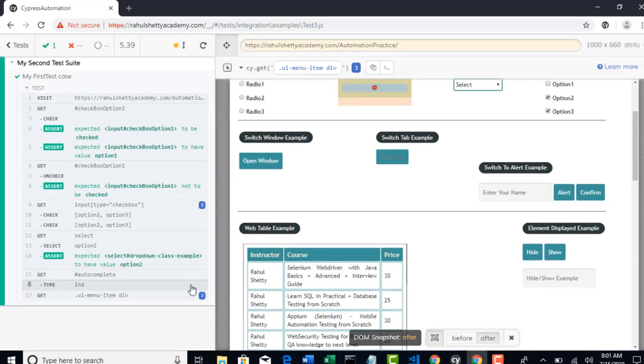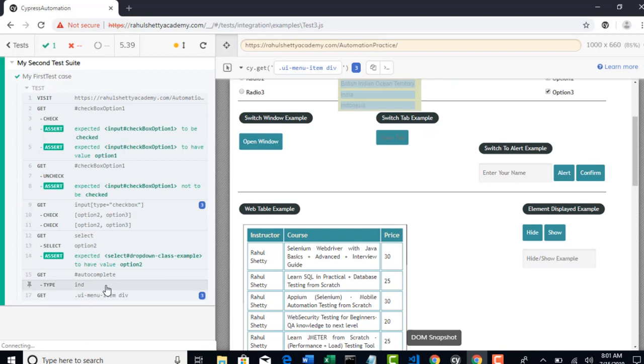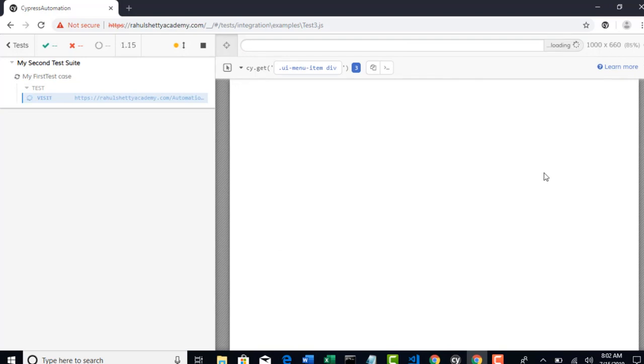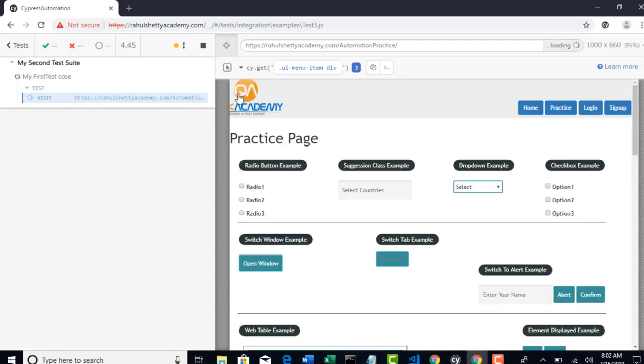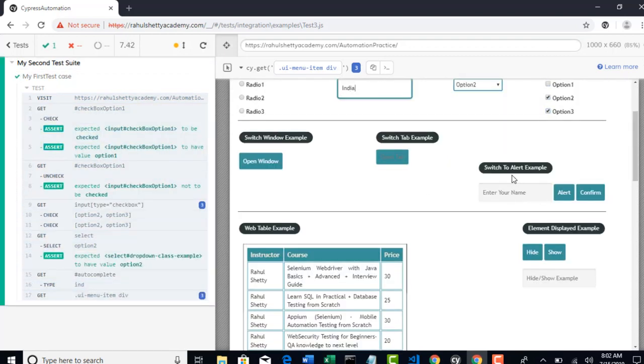Or why rerun? We have a debug option to time travel, right? There is a feature time travel where you can go back and click on each link to see what happened. Now let us see here. First of all, it got control of that, and thereafter, if you want to hide highlight, you can do this so that you can see what's happening. See that? IND, it's typing, and then three options are displayed: British Indian Ocean Territory, India, Indonesia. And thereafter, it selected India. So that's a solid proof to show how the options went. I am just rerunning for your convenience to see. Perfect. It's so fast, right?